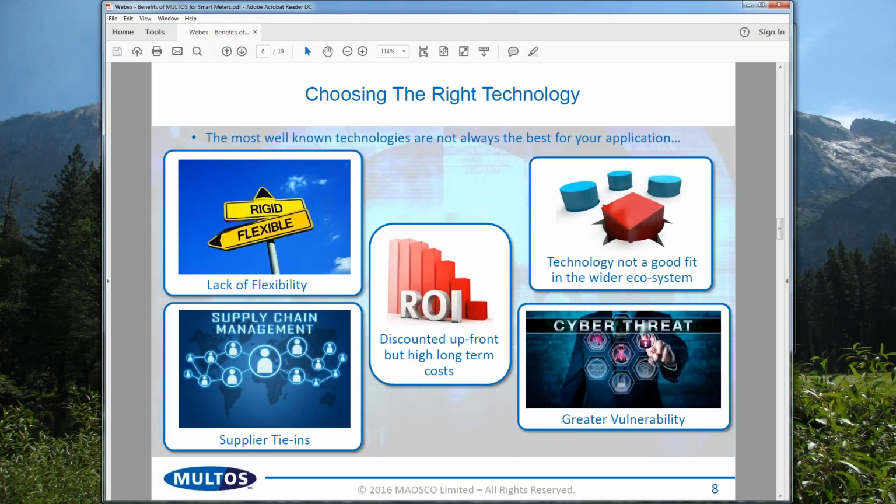So how do we start? Well, as with all IT projects, there are many choices to make, and somewhere a level of compromise is normally needed. Indeed, the number of options being presented as solutions for the Internet of Things and smart devices in general is forever increasing. It's crucial, therefore, to pick technology that is going to meet your needs. And naturally, we believe that MULTOS is one of those technology choices.